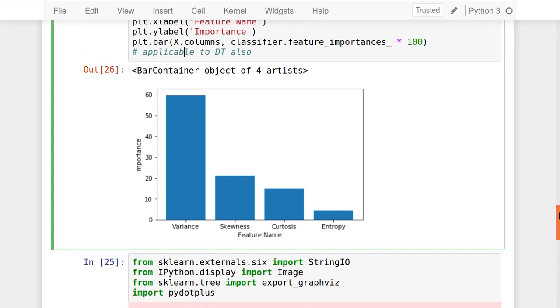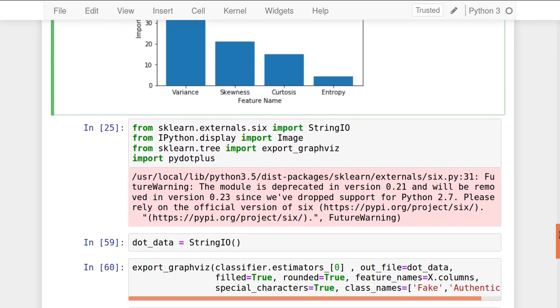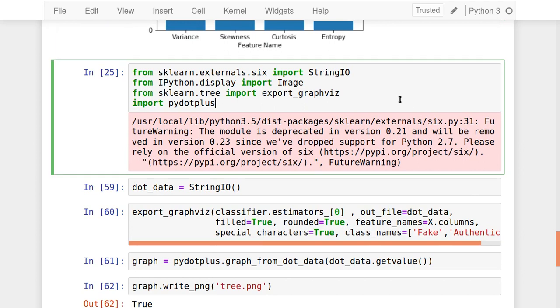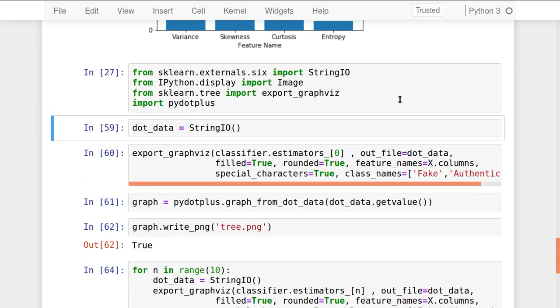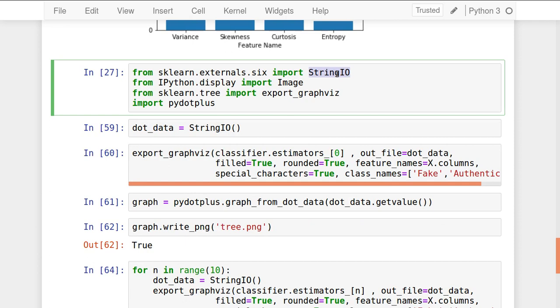Okay, and the same method I'm going to follow here for the generation of the trees, but one thing you need to remember is that this is not a tree, it is a forest. At a time only one tree can be shown. So from externals six I'm importing the StringIO object, then from IPython.display I'm using the Image object, and from sklearn.tree I'm importing export_graphviz.